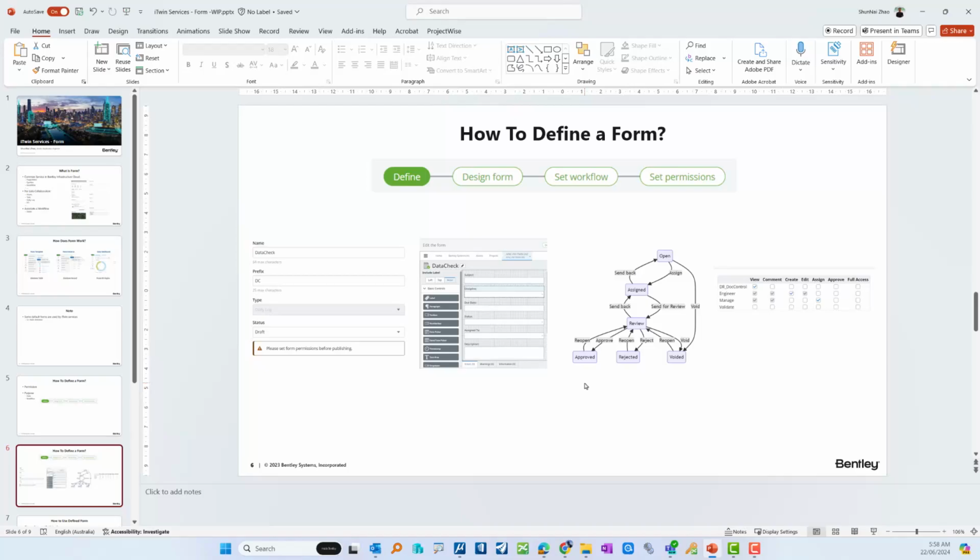Workflow needs to know what kind of status, right, or workflow, and in each workflow status, what's the direction to jump to another status. The final step is to set up the permission and what kind of role can use, how to use the form, right?